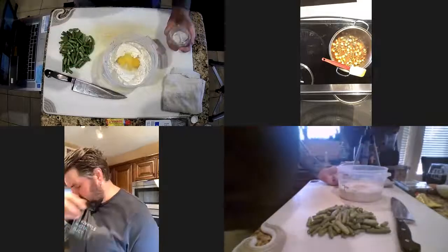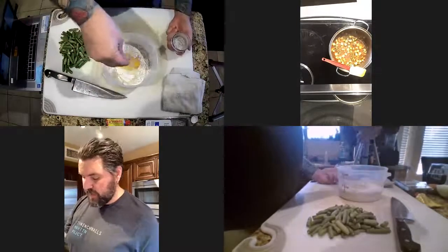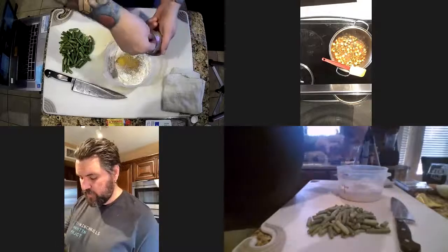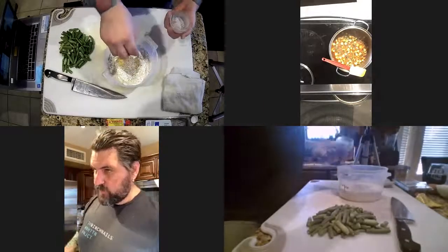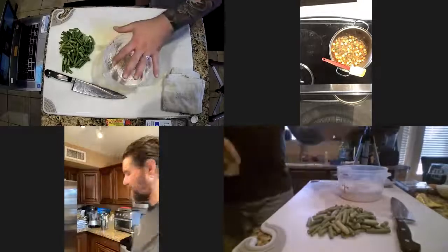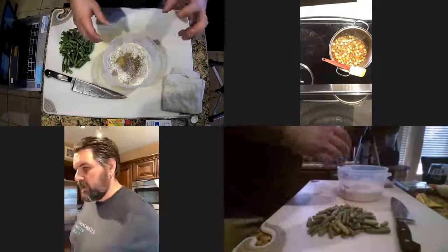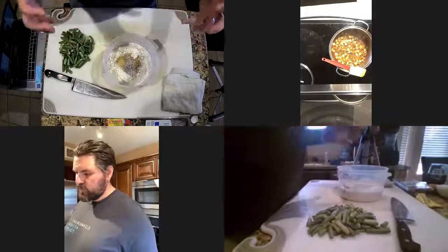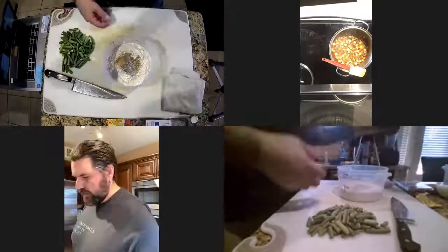If we're not careful with it. So we want to go through and I want to season this. So I'm going to take my salt and pepper mix that I have, but you can do salt and then pepper however you want. But I want to be a little aggressive with it. I want to put more salt and pepper into these right now than I have currently put into my soup, knowing that the flour is going to dampen how much that flavor comes through whenever we eat it.